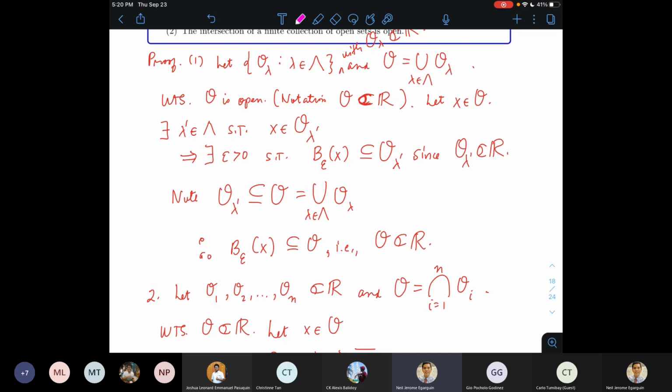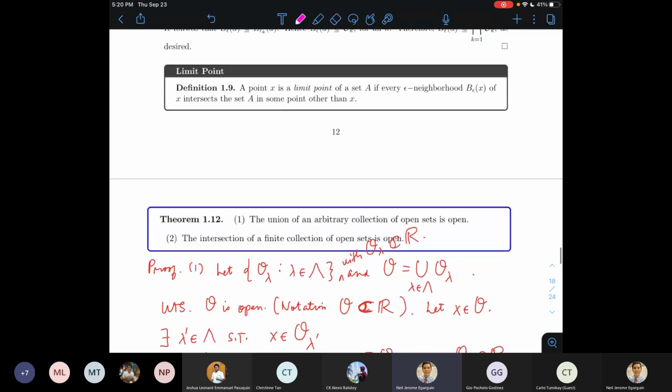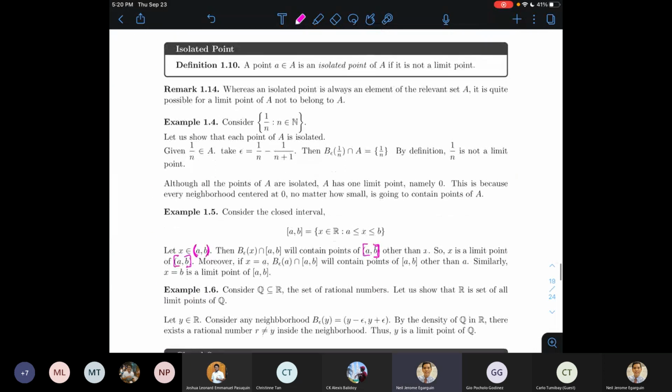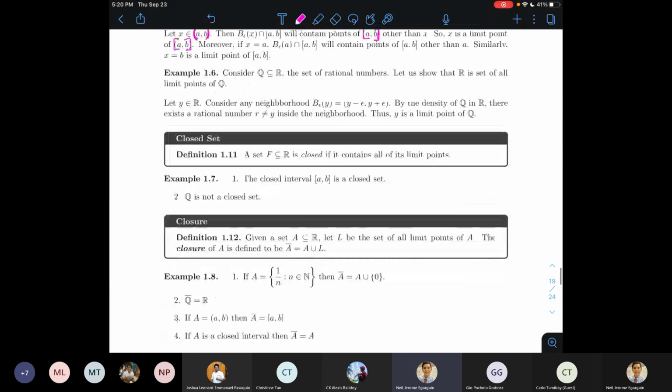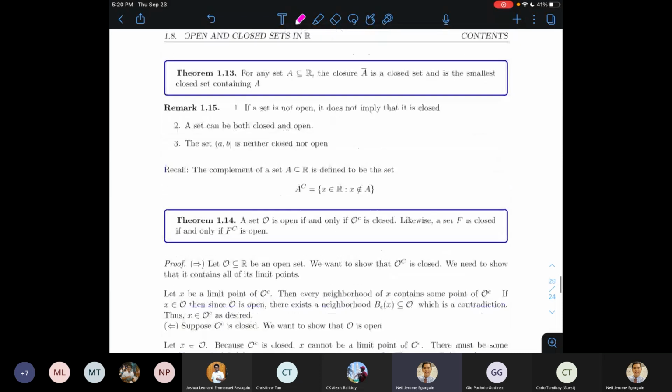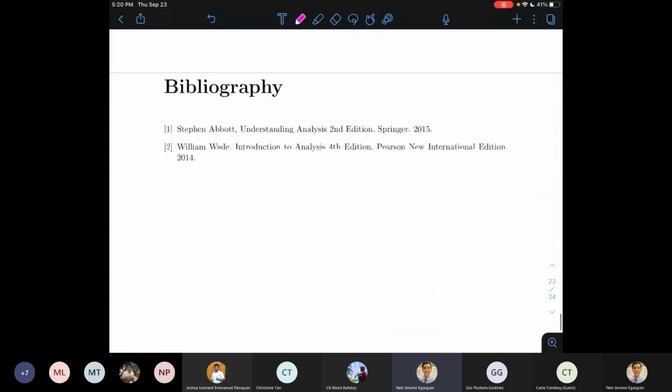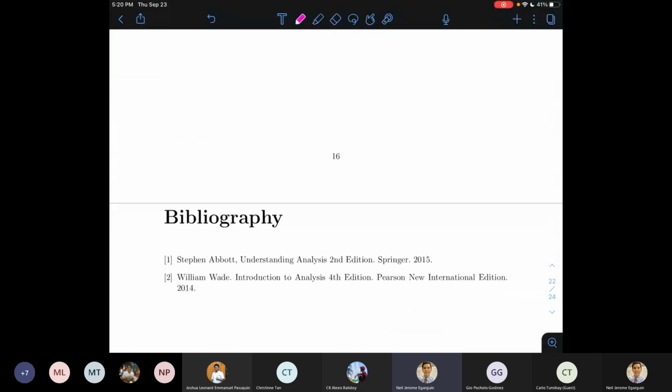Okay. So, all right. So, I think we'll stop here. Medyo baka information overload na. So, on Tuesday, we'll talk about limit points. And I guess after limit points, let's see. So we'll have isolated points. I have closed sets, closure, perfect set. So kukunti na. Kaya na natin to on Tuesday.